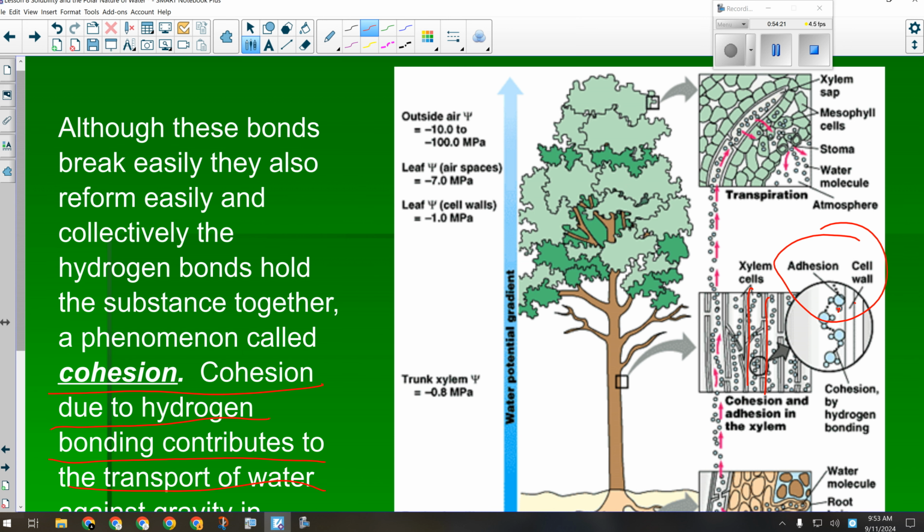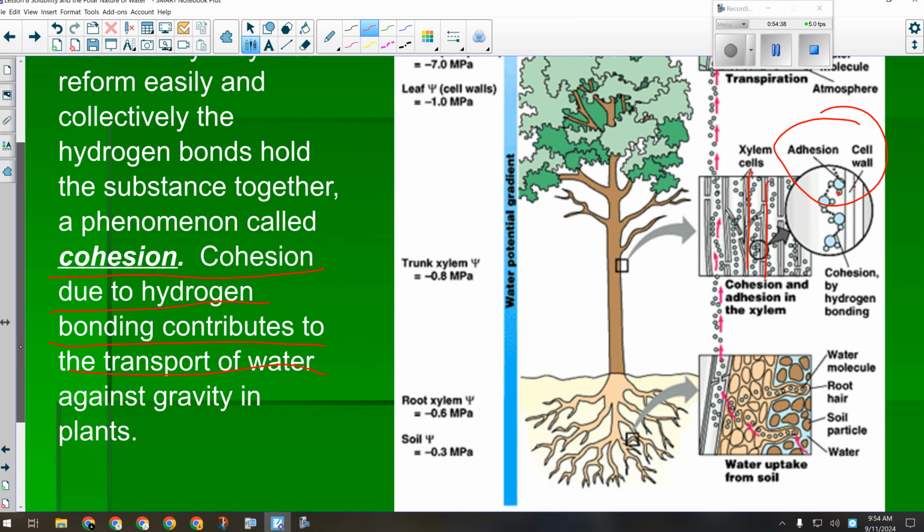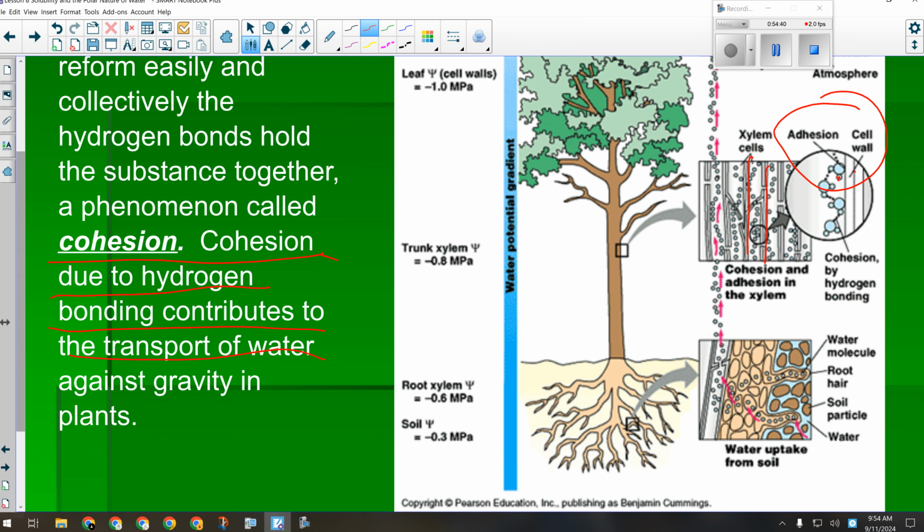The tubes inside of a plant are microscopic. That's how a big giant sequoia can transport all that water. It's got millions and millions of tubes that are all really tiny, all filled with water, and they're small enough that the hydrogen bond is strong enough to support the water inside. So the two behaviors of water are cohesion, which is water to water, and adhesion, which is water to any other polar molecule.